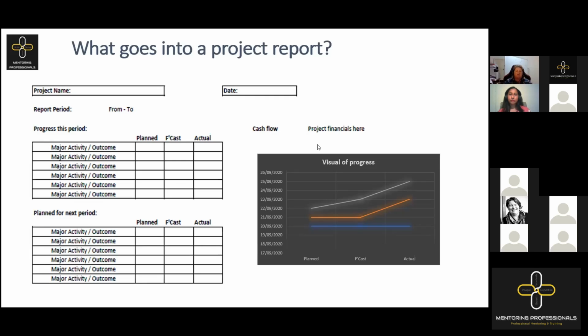So again, that comes back to your risk and issue management. What I was hoping, Dewan, that you were going to say there would be change requests. The number of change requests that we've had is also very useful information that we quite often like to see on our project report. Your project manager is typically going to be given some authority to agree to change requests.